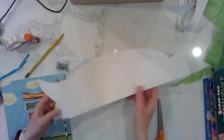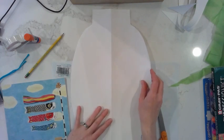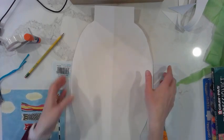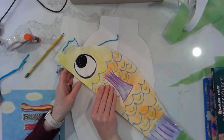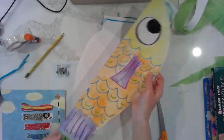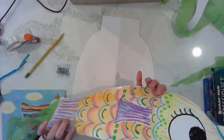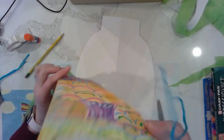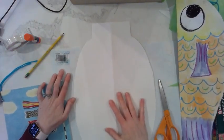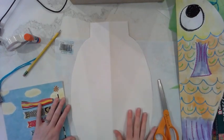All right. Now, I want you to unfold it. Okay, when we unfold it, you're gonna have 2 sides of the fish. It's almost like you're smushing your fish down. Eventually, we're gonna fold it back up so that it's like this, but we do wanna have 2 sides to our fish because this is something that we're not just gonna lay flat on the table when we're looking at our piece of artwork. This is something that's almost like a sculpture. We're gonna be able to view it from all sides as it's blowing in the wind. So we wanna make sure we do both sides. We're gonna think about symmetry for this as well. We wanna make sure we have the same thing going on each side.